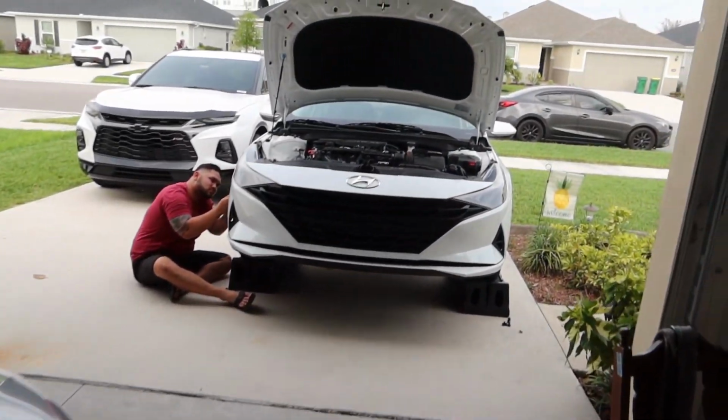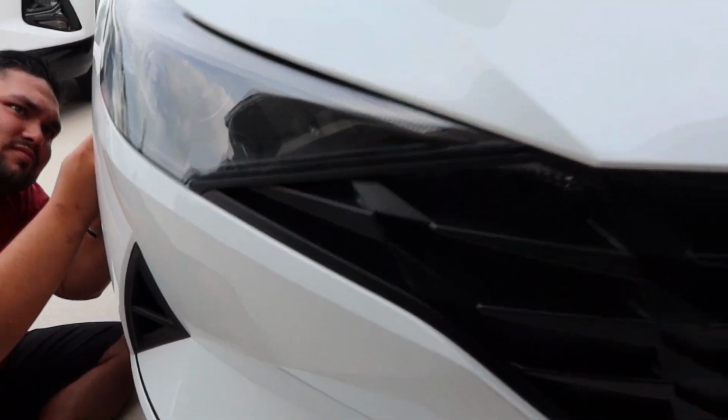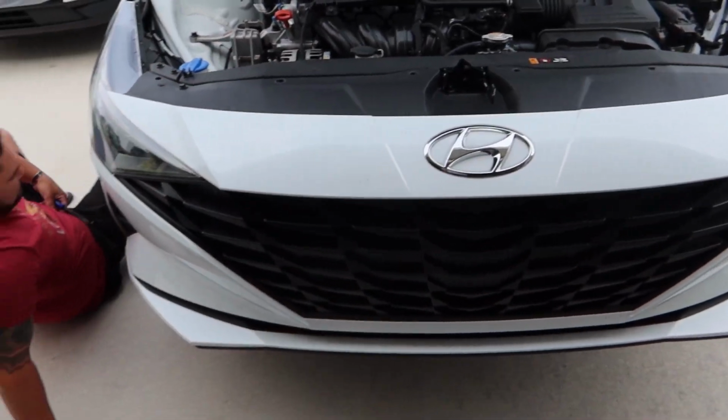Alright, we got a visitor. He's back. Round 2. Gonna go ahead and try to replace those little headlights that he's got. So I think we finally got the right bulbs ordered. As soon as we get this bumper off, we'll go ahead and discuss what he got.